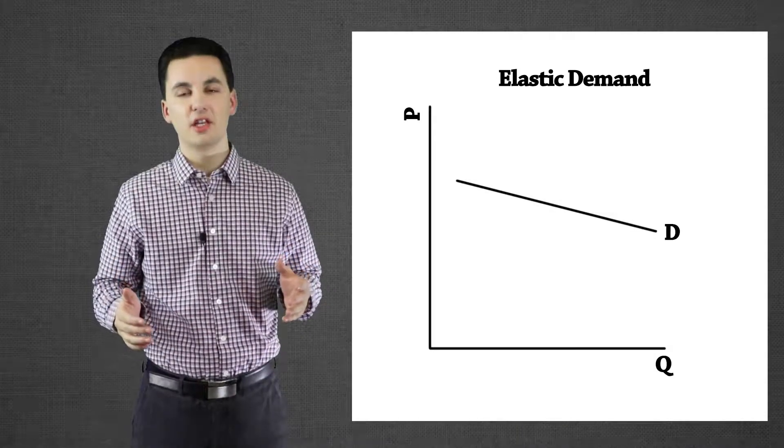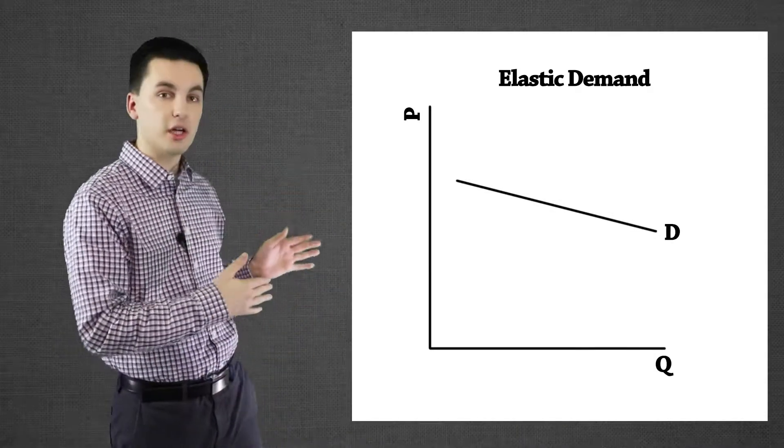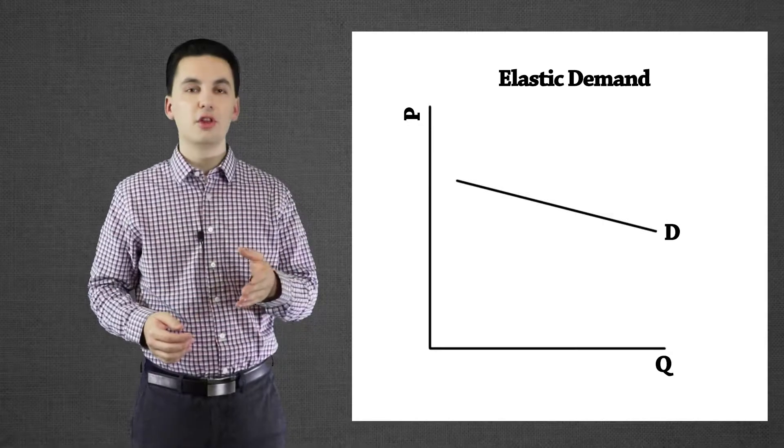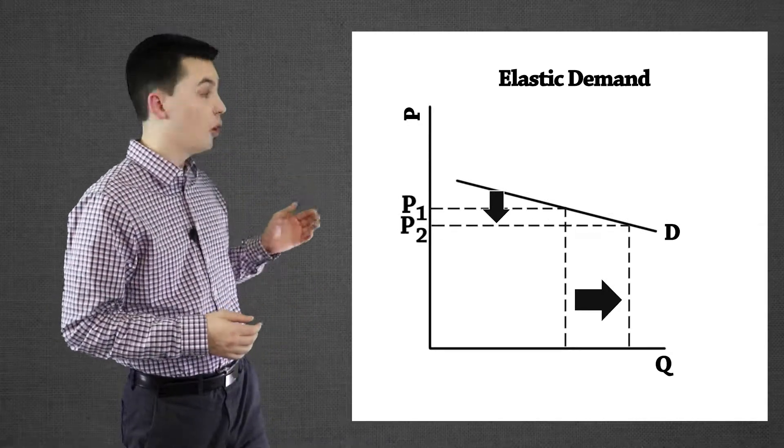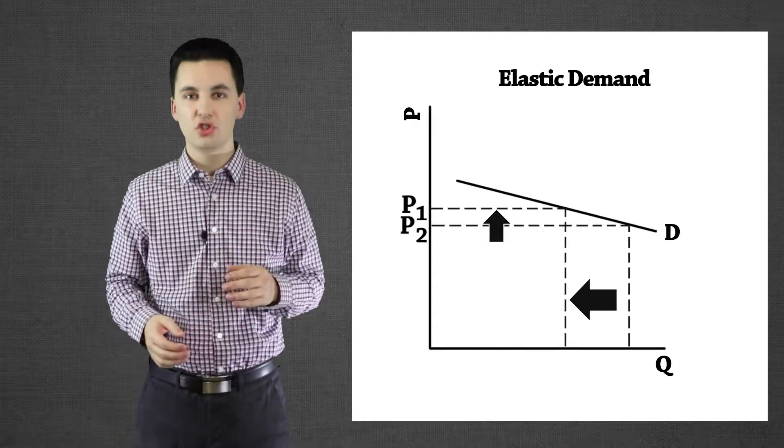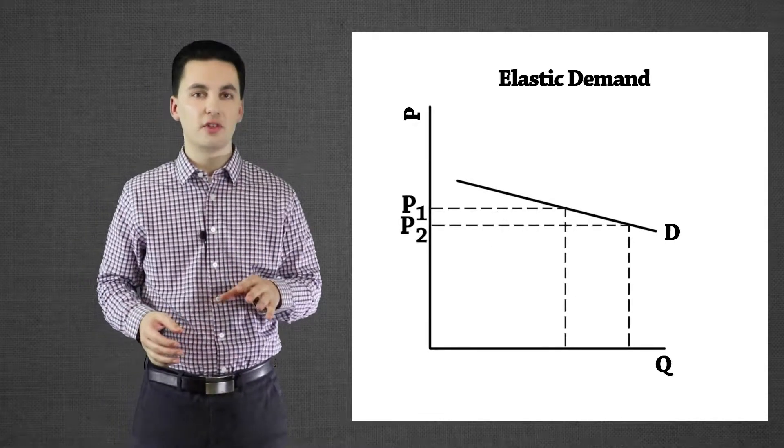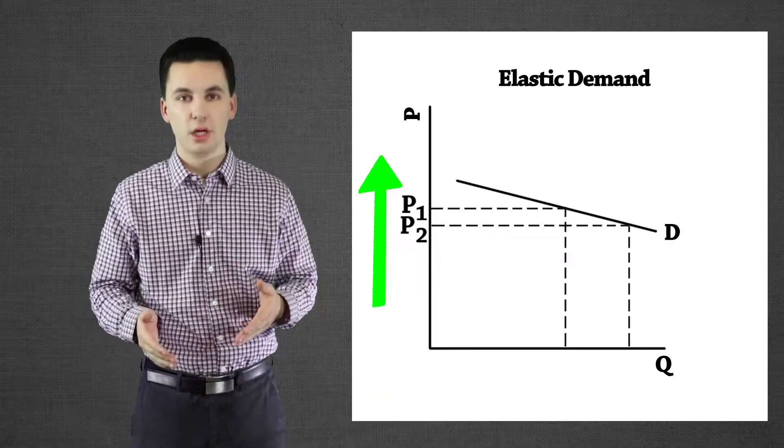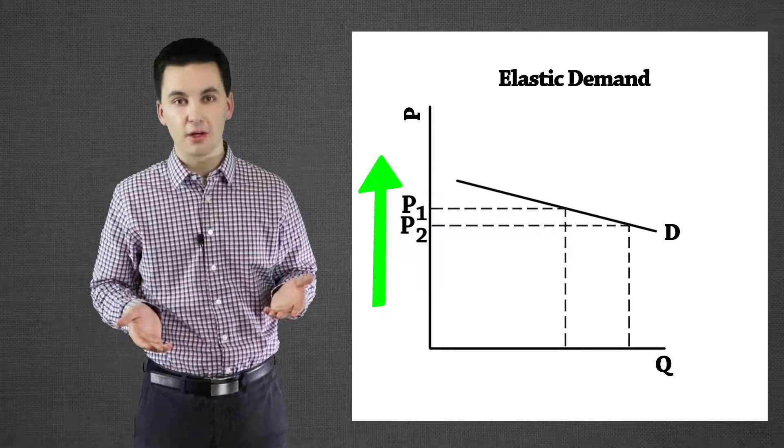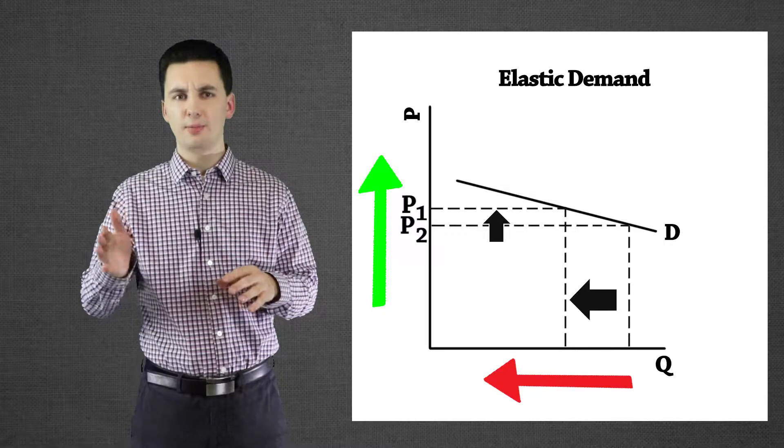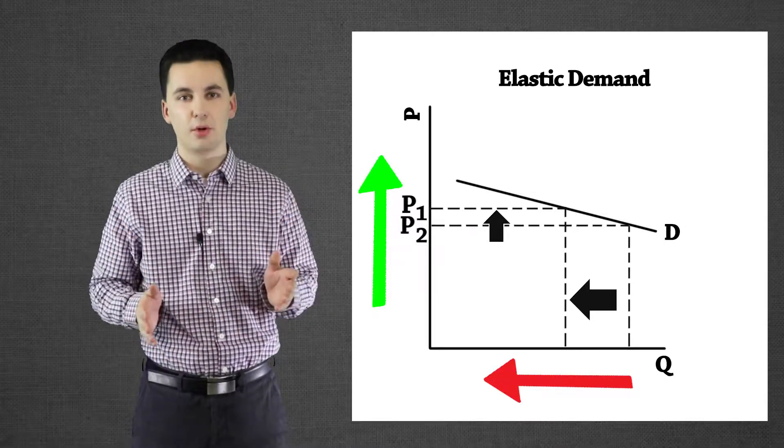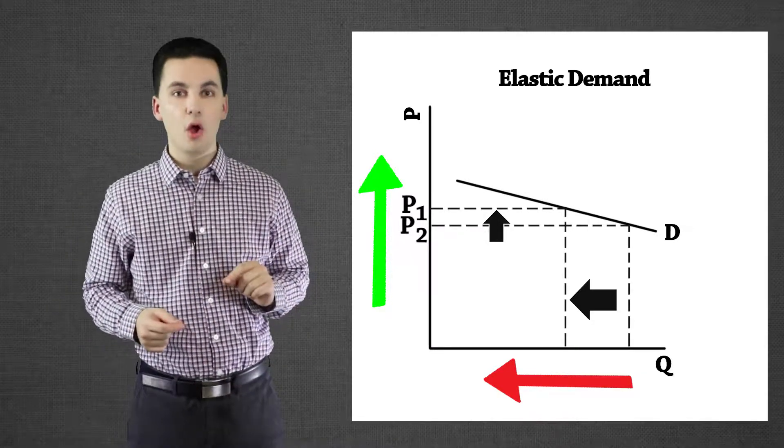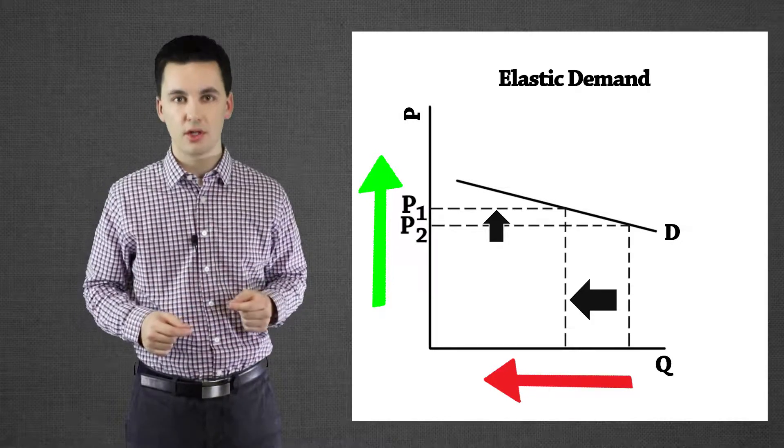Our first type of elasticity is going to be elastic. I have my chart for pop, looking at the demand with quantity and price. If I go from P1 to P2 or P2 to P1, that's going to result in a pretty big shift between my quantities. The reason why this is is for pop there's a lot of substitutes. If I raise my price just a little bit for Mountain Dew, even just a dollar, people probably will stop buying it. They're going to buy Pepsi, Sprite, Dr. Pepper, whatever they like. There's plenty of other options out there. So for an elastic chart we're going to see some pretty big moves in quantity whenever we shift our price.